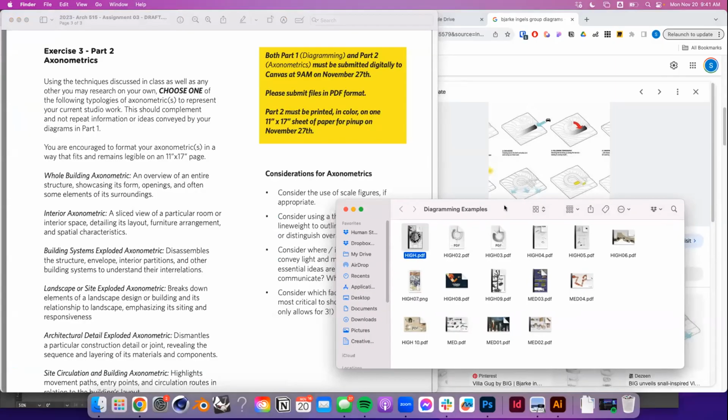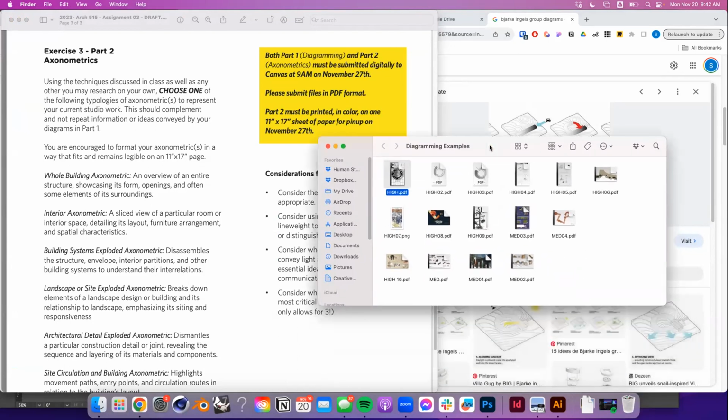Does anybody have any questions or is the assignment clear enough? Yes, yeah. No, absolutely not. Feel free to draw by hand if that's your vibe. There's no rules or regulations on what you use to produce these drawings. We just want you to make nice drawings. So whatever floats your boat. Great question. Any other questions about the assignment? Does it make sense? Okay, I'll lurk around after class, just in case you have any more questions.